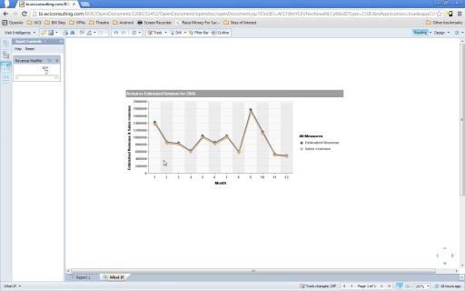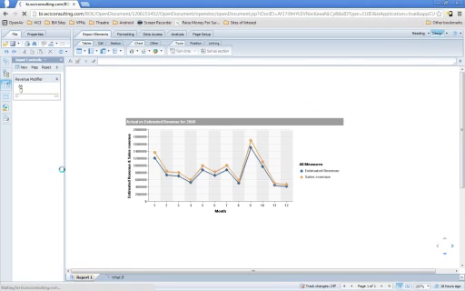What happens if we increase our sales by 4%, or decrease it by 12%? What happens to our bottom line? How do those numbers change? And as you can see, we can also hover over these charts and do this as well. Now you might be asking yourself, how do we go about doing this? Let's go into design mode. We'll go back to the first report.